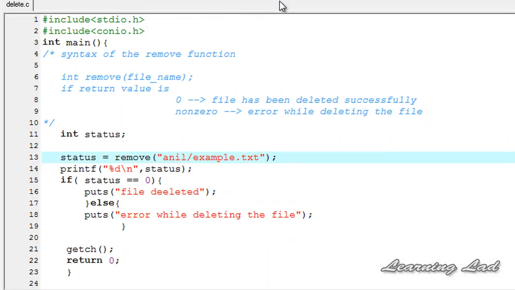Now we're gonna have a recap. To delete a file in C, we're gonna use a function called remove, and you have to pass the file name as a parameter to this remove function, and this remove function is gonna return some integer value. You can pass the file name, or you can also pass the path of the file from the root, and if that file and the exe file of the C program you are working on are present in the same folder, then you just need to pass the file name as the argument.